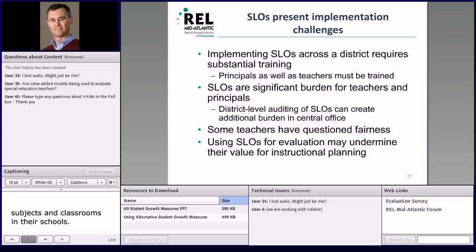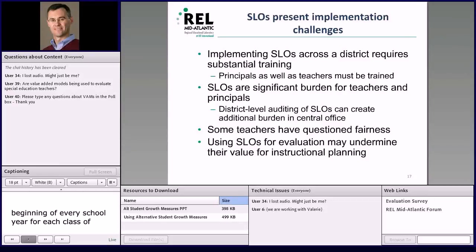They involve a substantial amount of work for both teachers and principals. Apart from the training, even once the educators have been trained, they've got to actually do this at the beginning of every school year for each class of students.